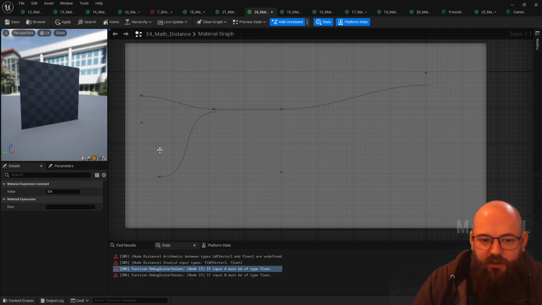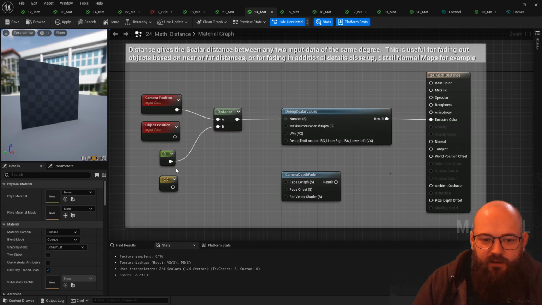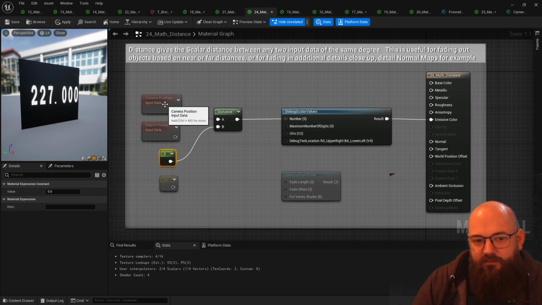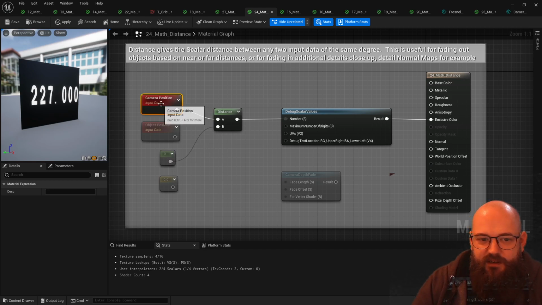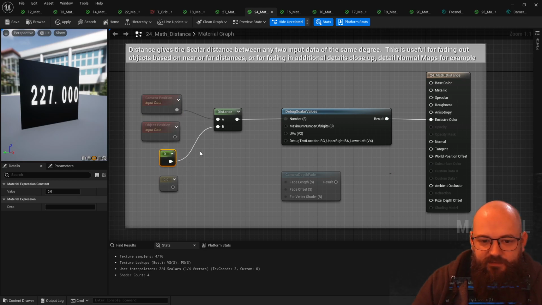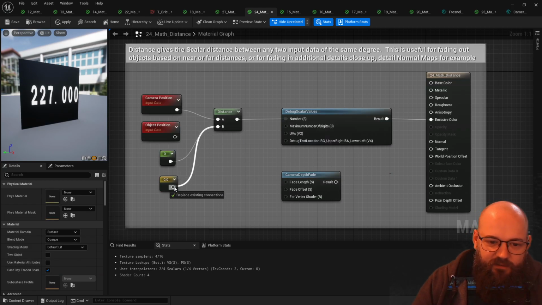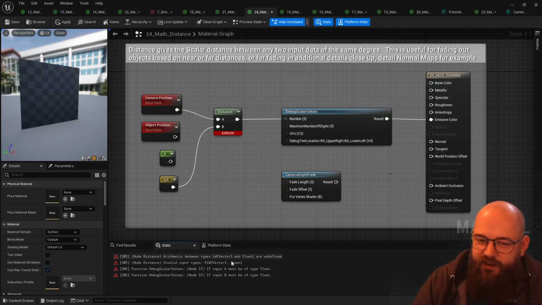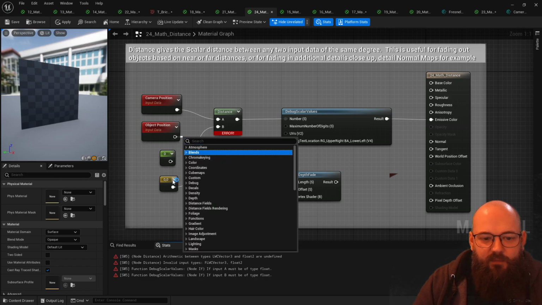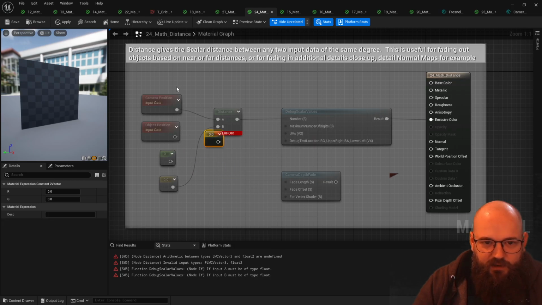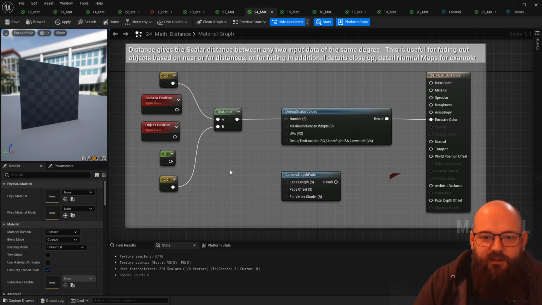Now you can plug a float in, or a single value, and what happens here is it automatically converts this into a vector of the right degree. So in this case, this is a 3 vector, so it's effectively plugging in 3 values of the same as 0. But if you ever see this error, you've used the wrong data type. Very common when you're dealing with UVs and colors. If you try and combine them in the wrong way, you can't add a 2 and a 3 together, you might get that error. But we can do a distance between a 2 and a 2, and that'll work fine.